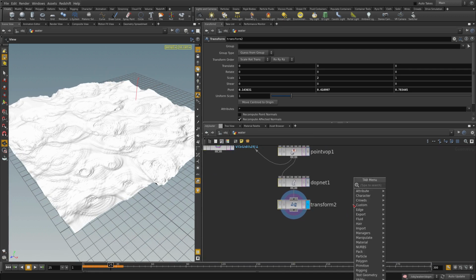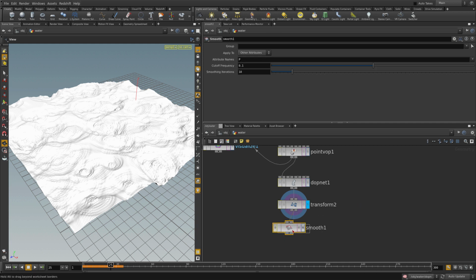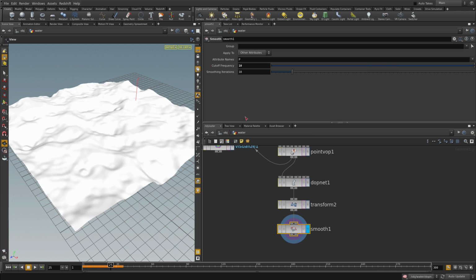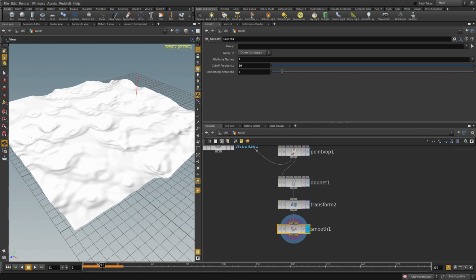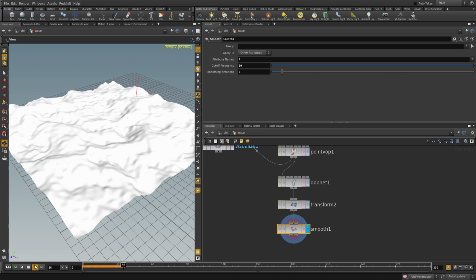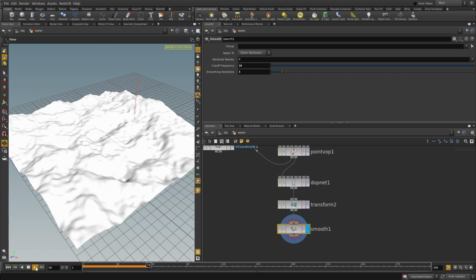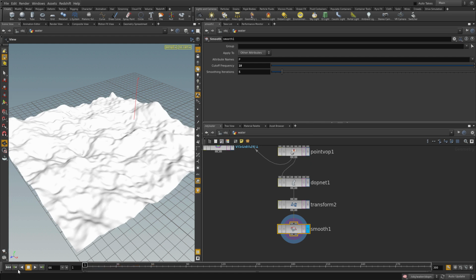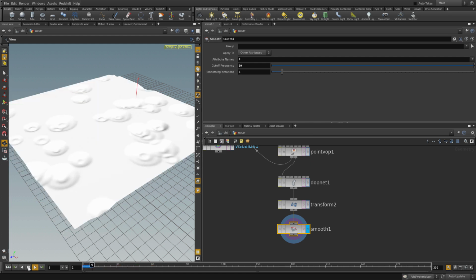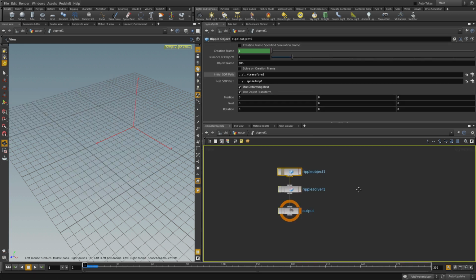And then maybe let's append a smooth, because then we get away with less geometry. Go up with a cutoff frequency to make it really smooth everything. And 5 smoothing iterations might do. And look what you have now. Very nice dents. Maybe too many, because the surface is really getting very, very noisy. So time to tweak the parameters of the simulation.